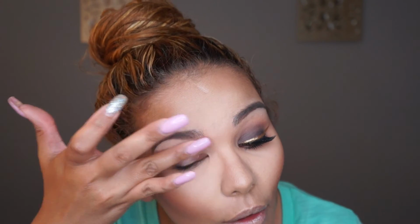Alright, so first thing I'm going to do is prime my eyes as usual. I am using the Too Faced Shadow Insurance by Too Faced, and I am going to put that all over my eyelid and bring it all the way up to the brow bone.